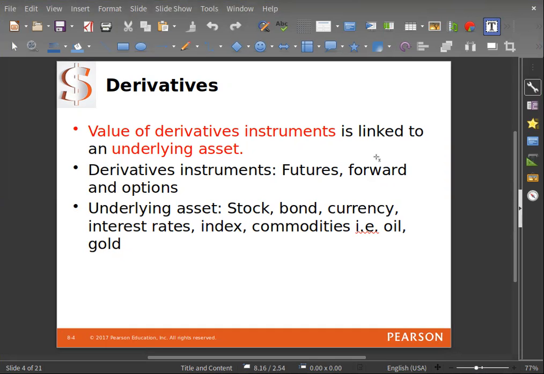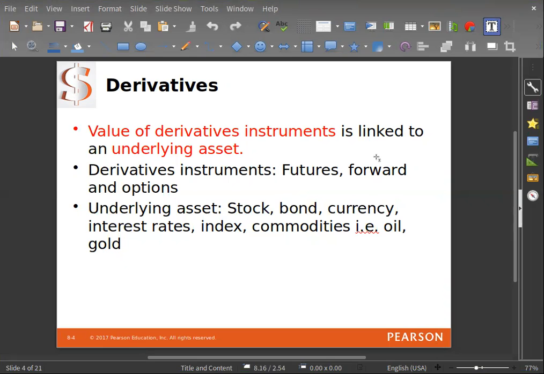The underlying asset can really be anything: stocks, bonds, index, interest rates, oil, gold, silver, platinum, precious metals, commodities like soybeans, coffee, steel, etc. Pretty much anything can be an underlying asset. In fact, there are even derivatives for weather conditions. Yes, I am serious. Weather derivatives for temperature, rain, snowfall, etc. This example is only to demonstrate to you that anything can be used as an underlying asset.